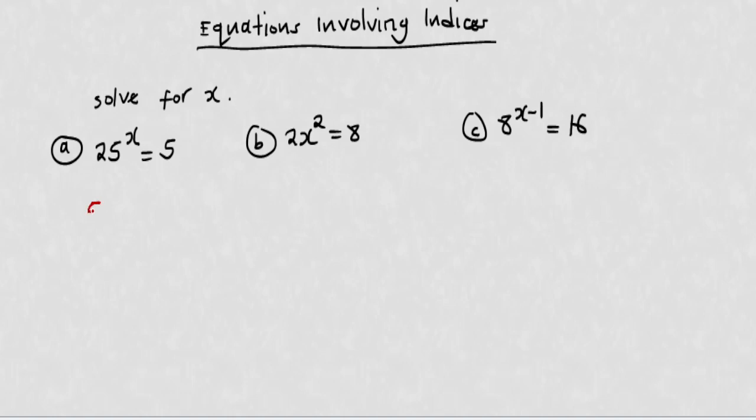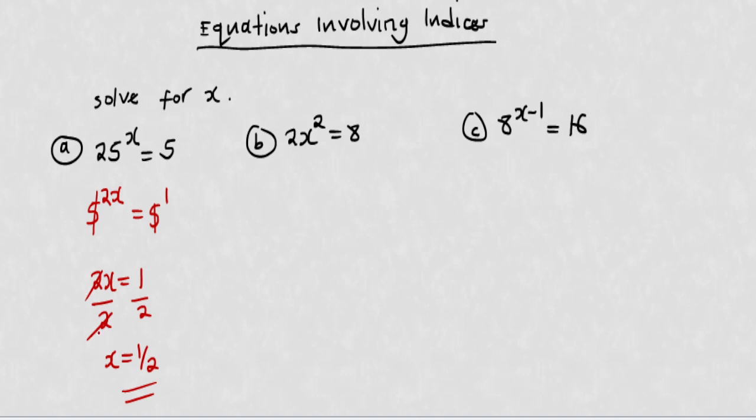So I'm going to do 5 squared, but there is an x, right? So I'll say 5 to the power 2x, because of this x which is there, is equal to this. I'll leave it the way it is so that it becomes 5 to the power 1. Now what happens if the bases are the same? If the bases are the same, you cancel them, then you equate the powers. So you say 2x is equal to 1, then we divide by 2, that goes, then x is equal to 1 over 2. So 1 over 2 is the value of x for that one.